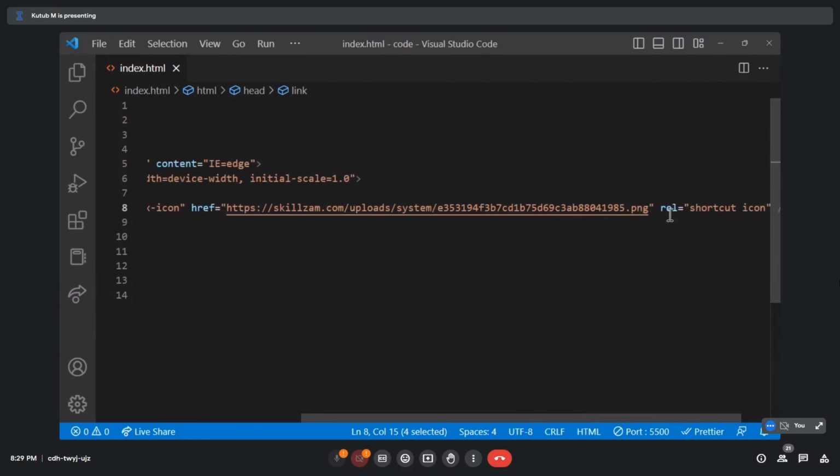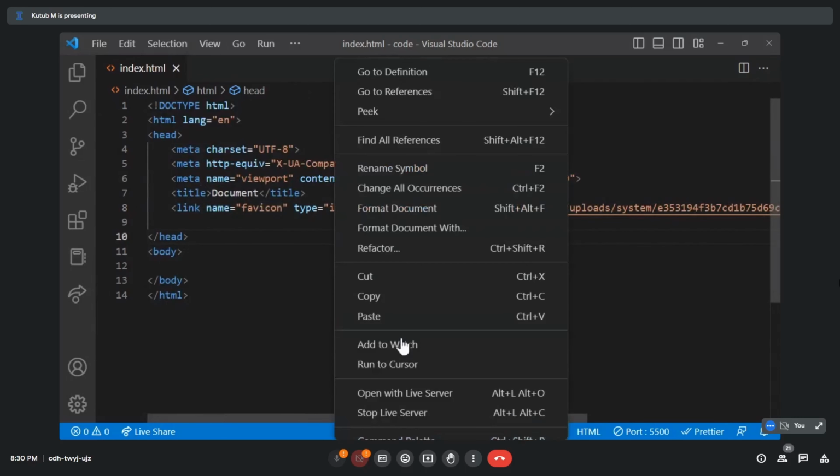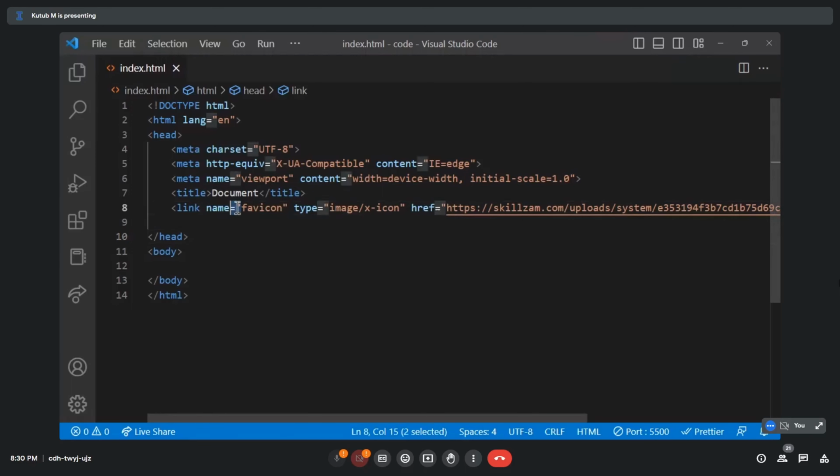And how is this relationship to this external document? Because link tag is always linking the present document, which is index.html, and the external document, which is this png file. Now, how is this relationship between these two? The relationship is of an icon. It is an icon that we are trying to add inside the HTML file. Now, the moment I run this, you can see there is a favicon that is being added here. Why is this being added here? Because of this link tag.